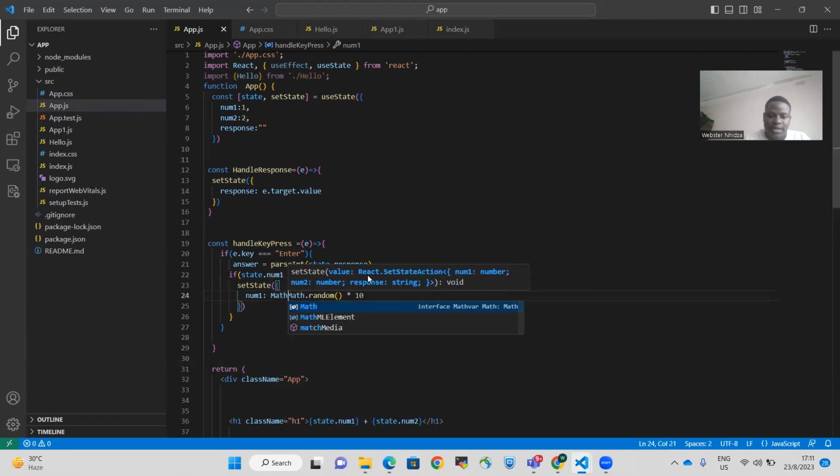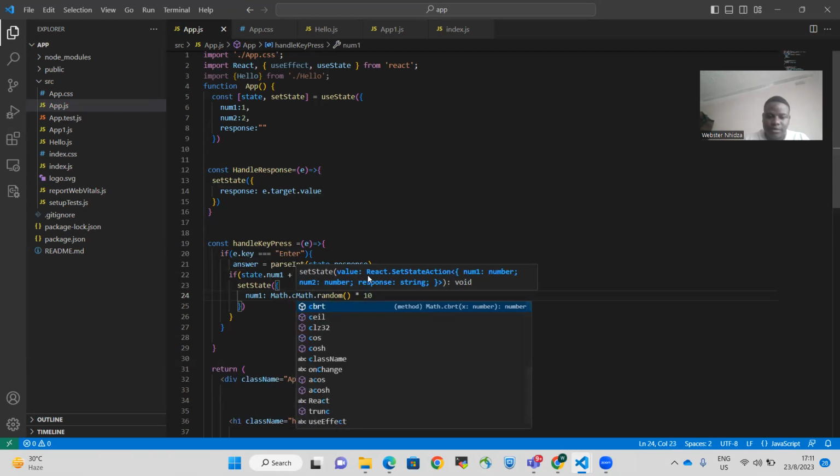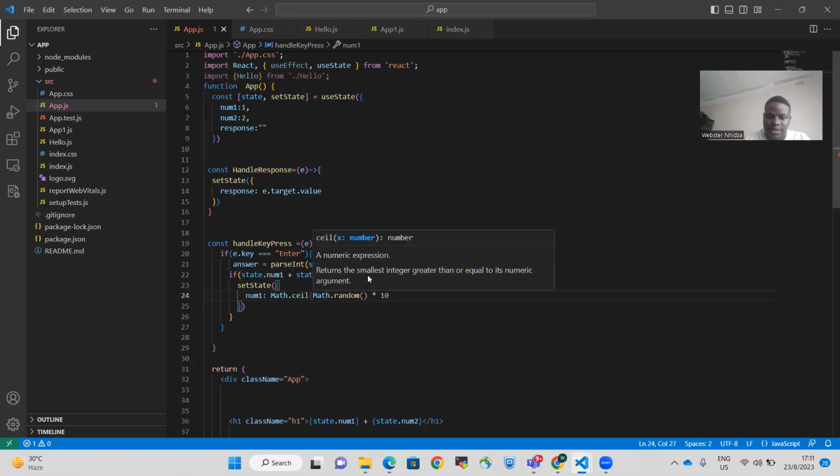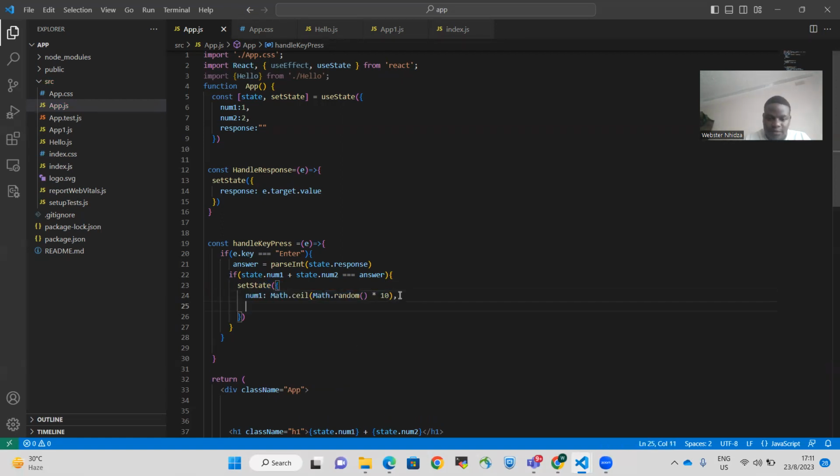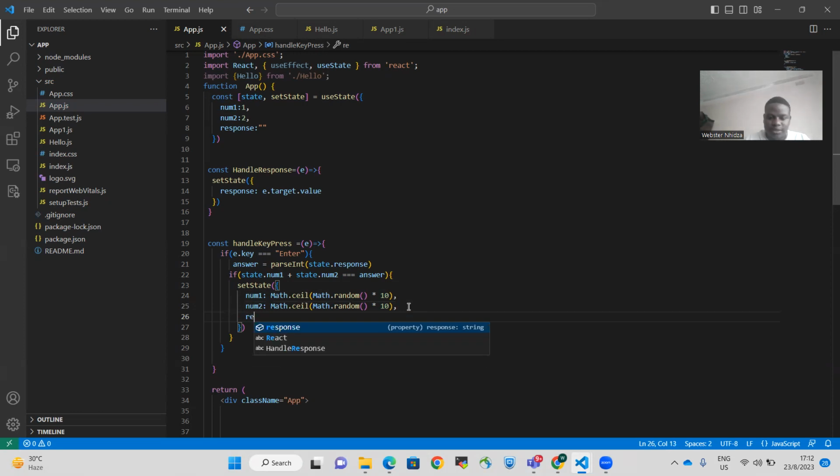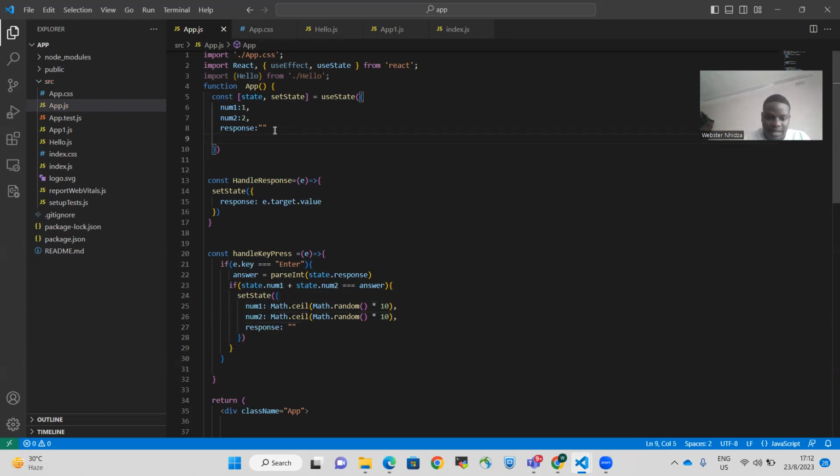So we say Math.floor, like this. So here some numbers will be generated, and let me just copy this because we want to change num2 also, and then the response we want to change to an empty string, and also let us create another thing, which is a score.